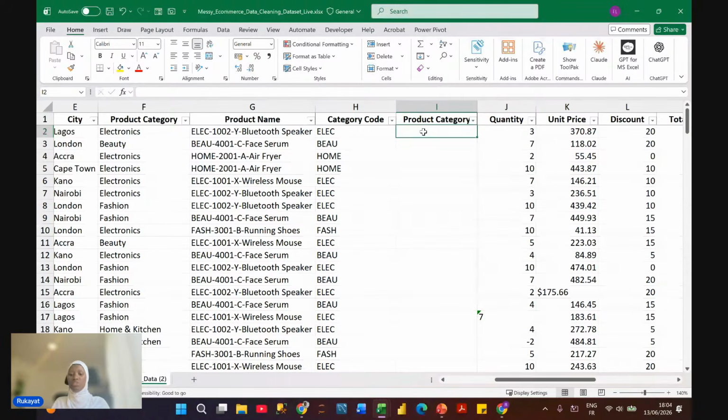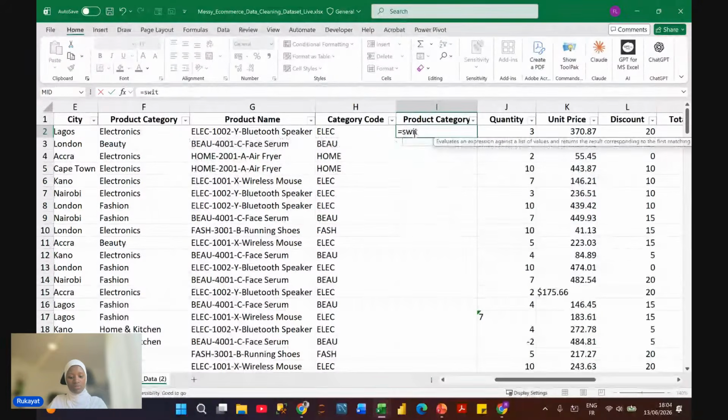The way it works is that you tell it that if you see ELEC, change it to electronics. If you see BEAU, change it to beauty, to just match the normal category names that we are supposed to have. So let's do that.